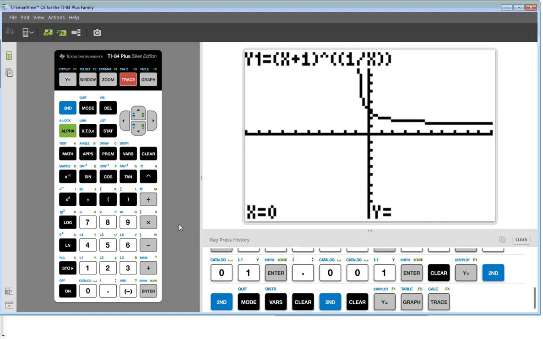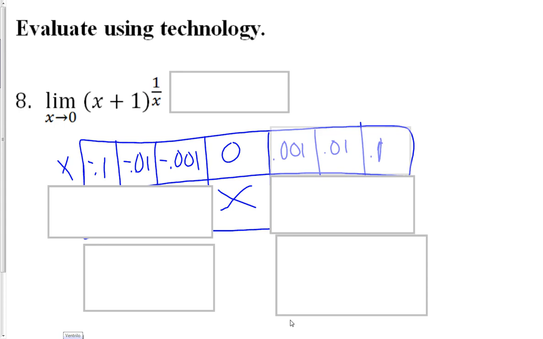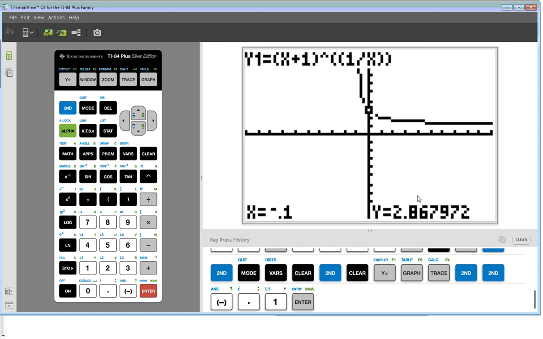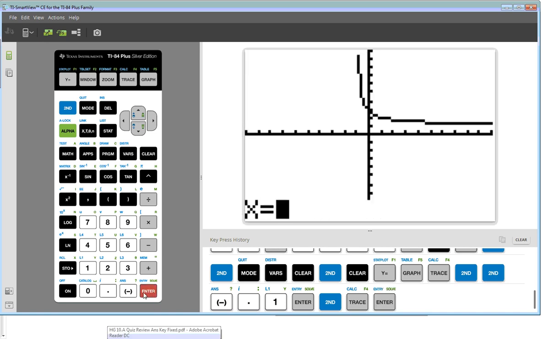However, again, just a quick note, if we trace the value, if we plug in x is 0, y doesn't exist, right? We can't have 1 divided by 0, undefined, being our exponent. But from here, we can trace values from the sides. So normally we do values less than 0 and values above 0. By plugging those in quick, it would look like negative 0.1, enter, and now it tells me. By the way, this shows up because I did second trace, calc, value, which lets the calculator calculate instead of me having to plug it in.